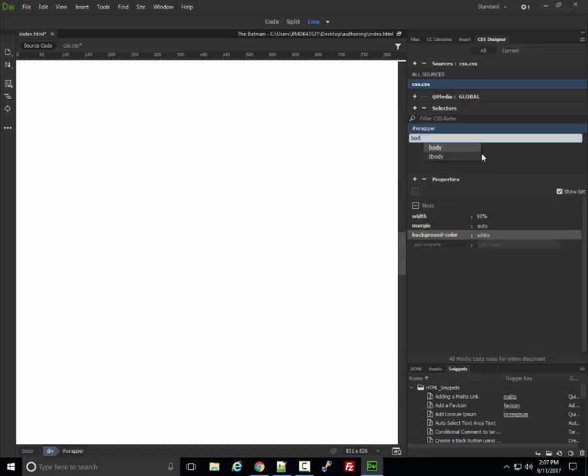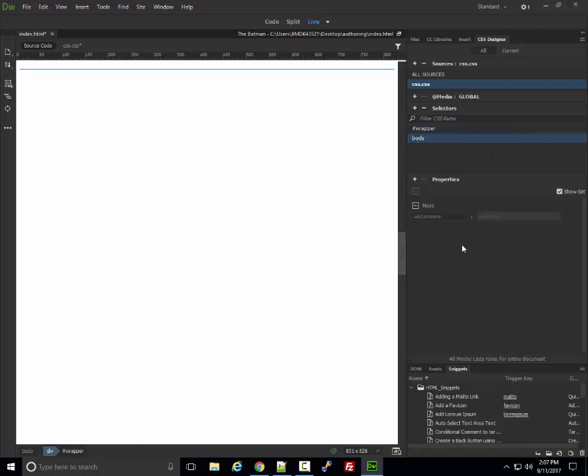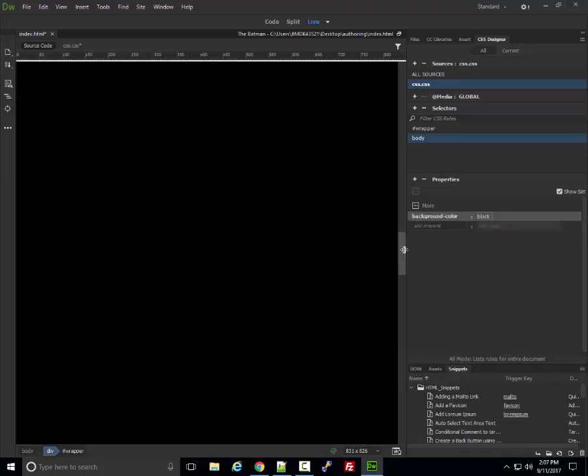This one is body, and is it taking it? There it goes. And then the body is going to be background color. So now I should be able to see my wrapper within my background, but I don't because there's no content in it yet.